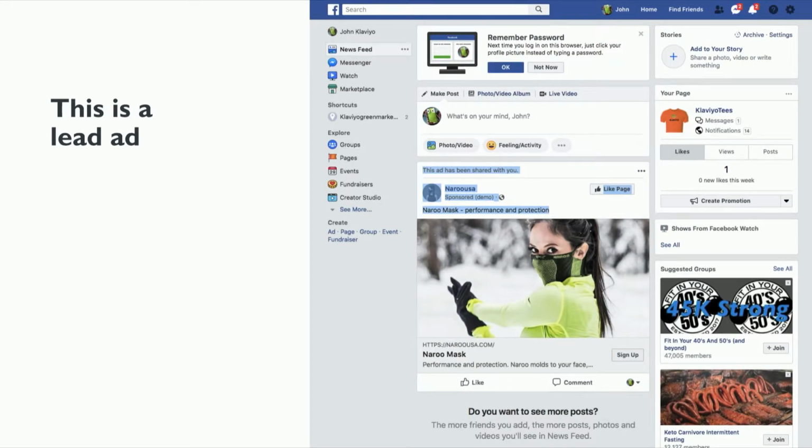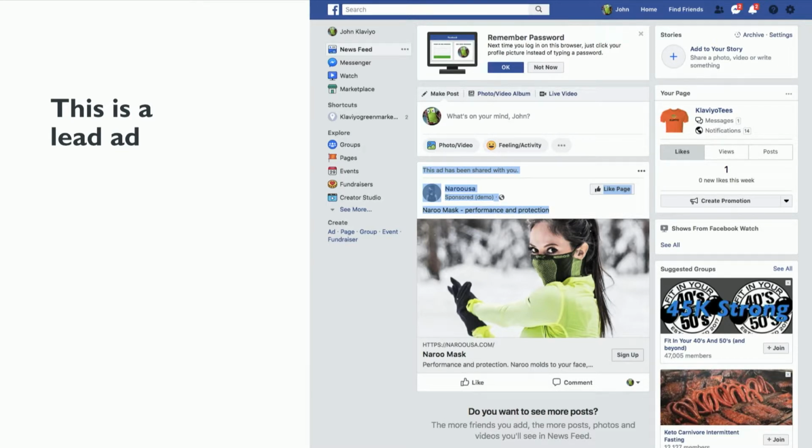So that's custom audiences. The second thing you can do with the Facebook integration is lead ads. And this brings the cycle all the way around. It essentially lets you display ads on Facebook and collect those signups to bring them back into your Klaviyo account. In case you don't know, this is what a lead ad looks like. It's like a sign-up form that displays inside of Facebook. We've probably all had this experience.